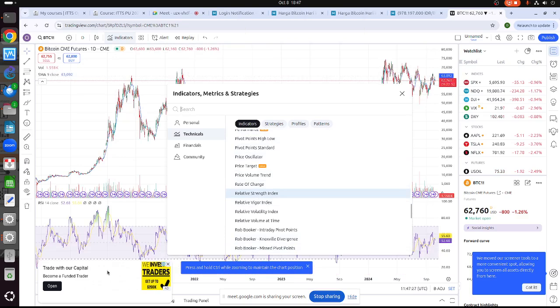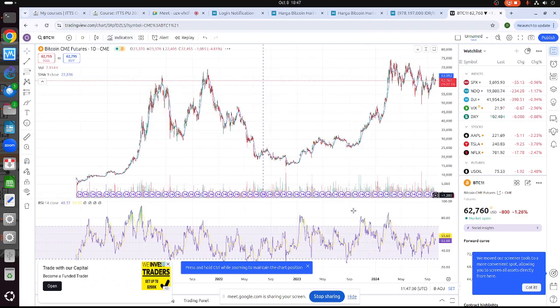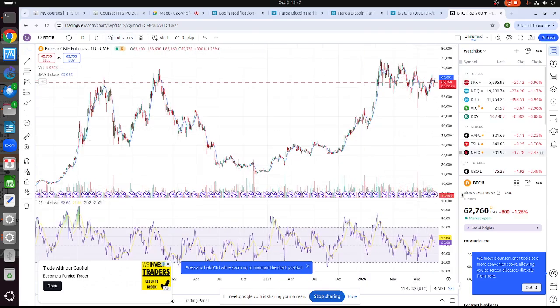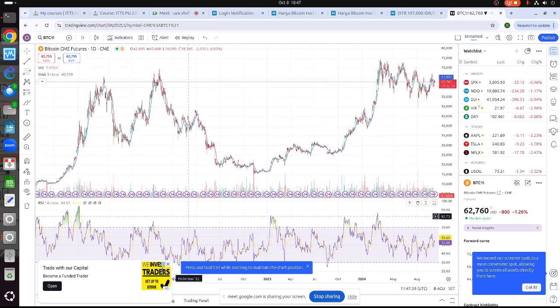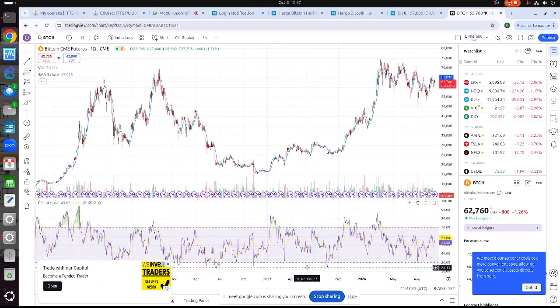Okay, I close this one. Oops, sorry. I want to see this chart at the bottom. How can I? So okay. So I normally use this chart, RSI.